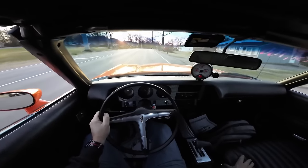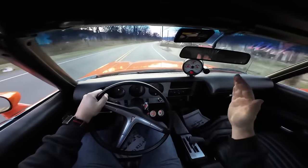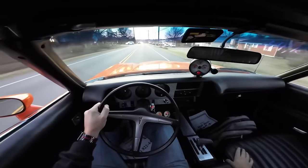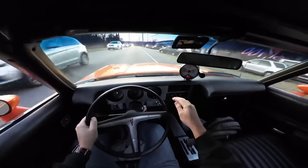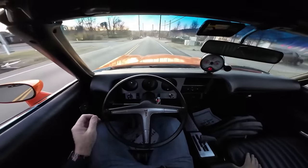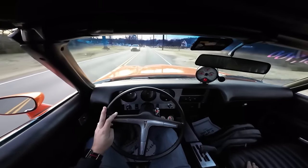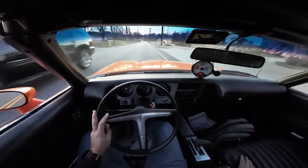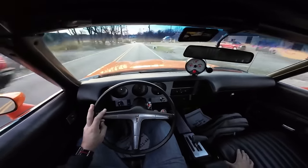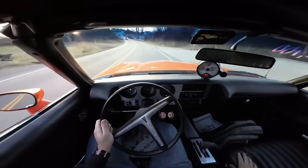When I put her to the floor there, it started spinning, getting a little sideways, and then it acted like it loaded up a little bit and then started to cut out. So I let out on the throttle and then got back in it and it started running good again. I think there's some ethanol built up in that carburetor, that or it needs to be tuned where it's not flooding itself out. But there is a known issue there now. And that's not normal driving. I mean, that was me matting her to the floor. But every so often throughout the videos, at least once in each and every video, I'll put her to the floor. That way you get a good example of what you're getting.